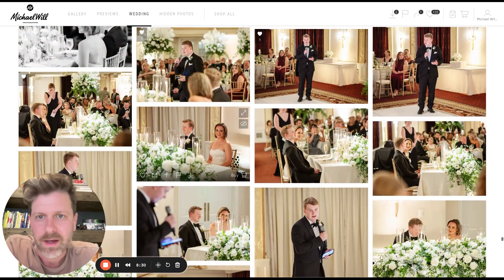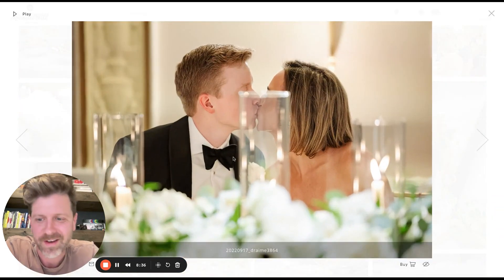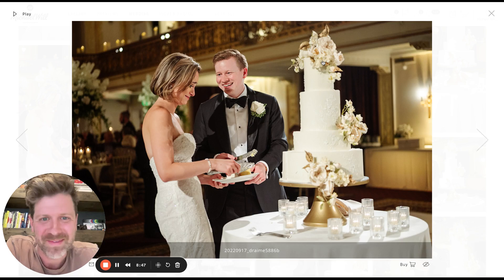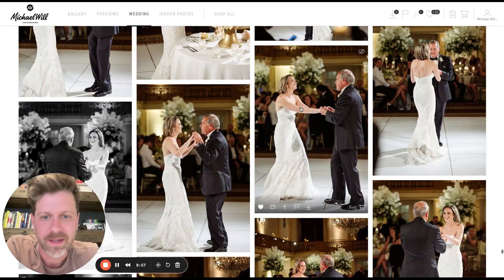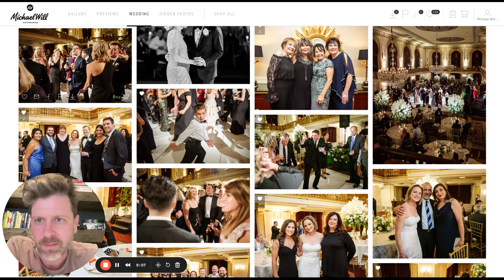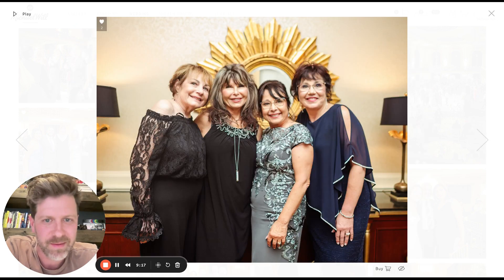I'll speed up now. We have the speeches, the toasts — best man, maid of honor. Love this behind the glass. Then we're getting to ambiance: the cookie table, the espresso bar, cake cutting. I love these moments — this is what it's all about. This is the kind of stuff that when you go back and see, it just transports you. You remember laughing. These are my favorite types of photos — the ones with motion in them. First dance with dad, first dance with mom. Then guest photos — we normally get more up front, but this was one of those weddings where we were outside making portraits the whole time, getting details. So we focused on guest portraits after dinner. Photo round, stuff on the dance floor, wide angles on the dance floor.